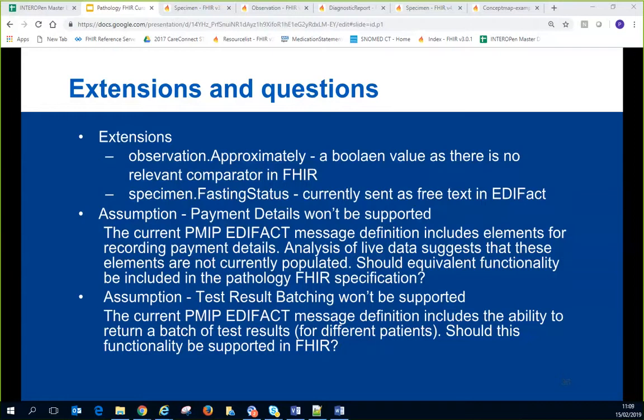So there is consideration of how to do that available from other sources that could just be used in this case, rather than being something for pathology itself to have to solve.